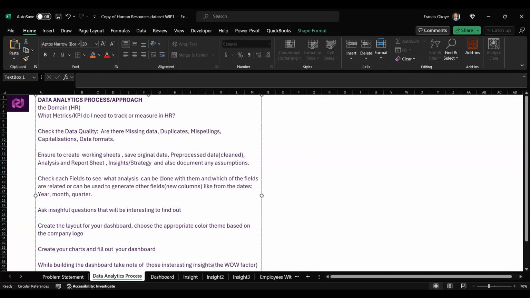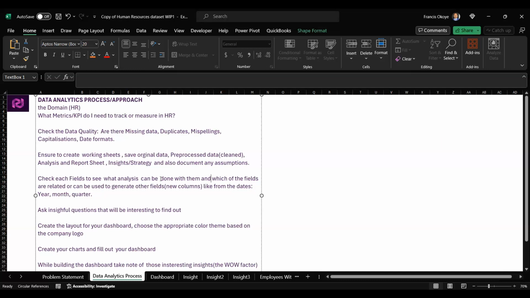Then again, you should also consider the columns you need to create. From the existing data, you may have to generate new variables. For example, the moment you see dates, there are 4 new columns you must create: year, month, quarter, and even day of the week, or weekday. Once I see my dates, I know I need to extract the year, the month, the quarter, and the weekday. For example, if I look at sales, can you tell me which day of the week we sell the most?